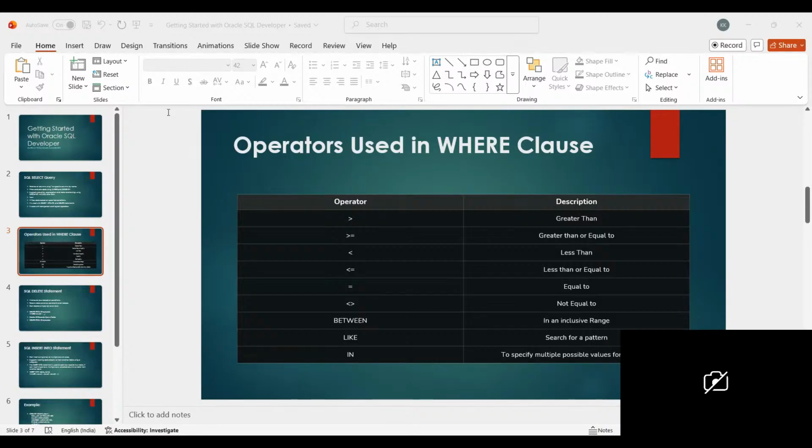The employee number is int, otherwise number. The employee number is unique, so I will use primary key, and it is in int format.